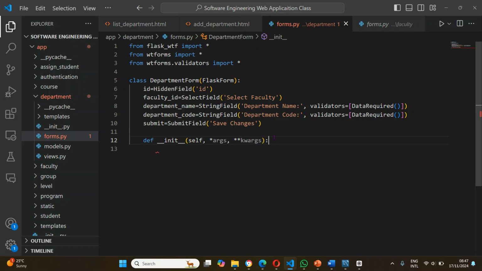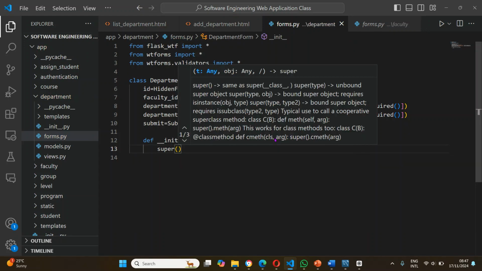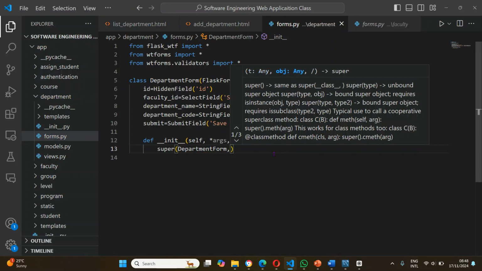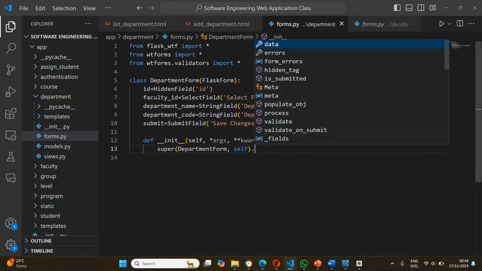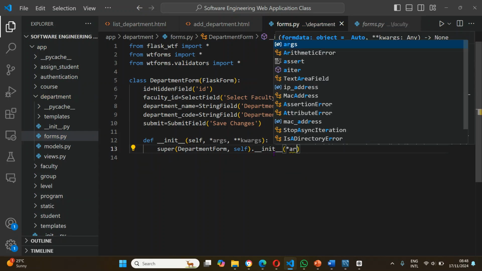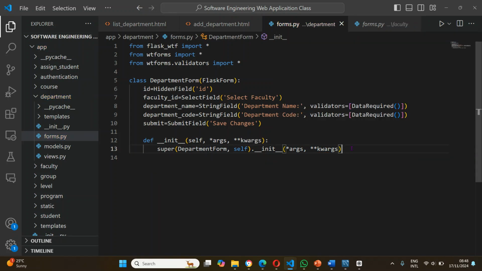Then with the next line here, we have the super. Then we call the department form, self dot init, args, then the keyword arguments.